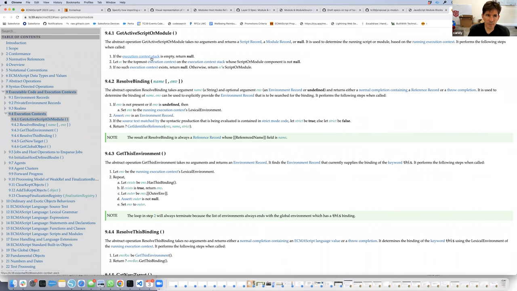Because there is an execution context, it's not empty. There is a topmost execution context as well, which is the outer one of the eval, and they will be able to get that and determine whether that's a script or a module. They will determine that it's a module that is doing eval or a script that is doing eval. They will be able to link to that. So I think we should be fine.